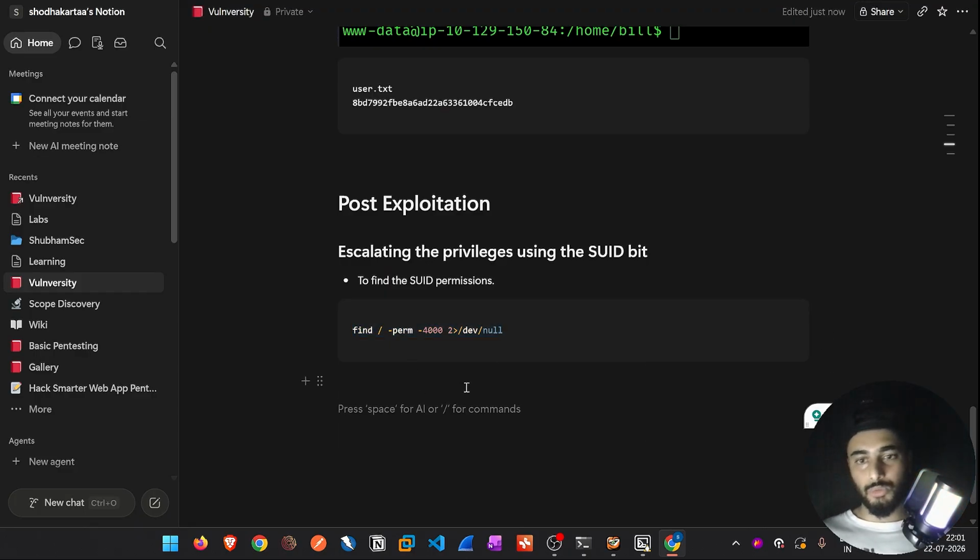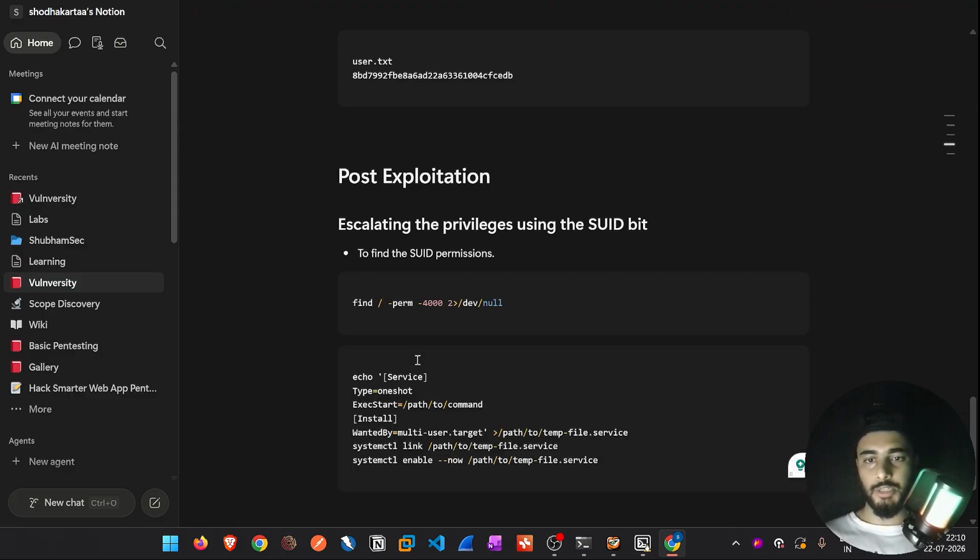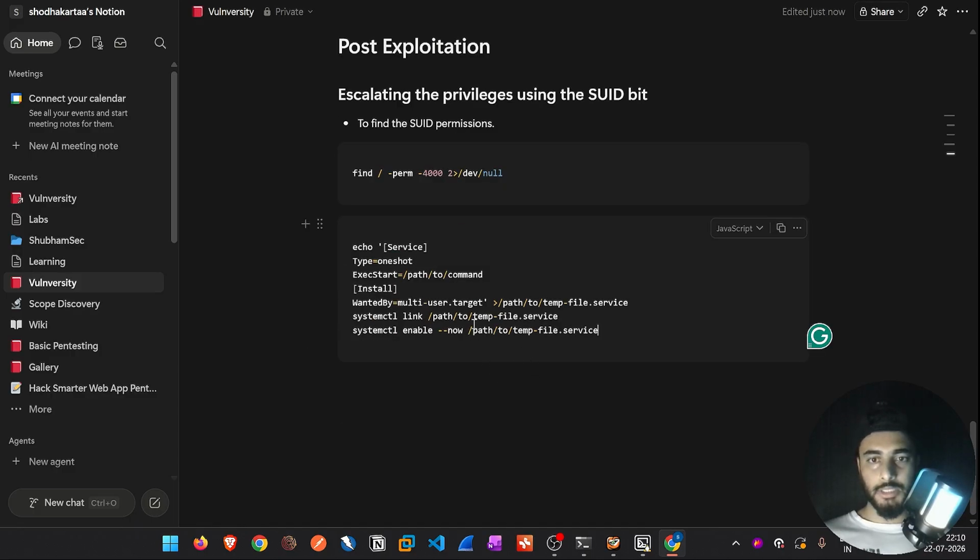What we want to do is create a code block with backticks three times and paste it here. If you take a closer look, these commands want the path to the temp file.